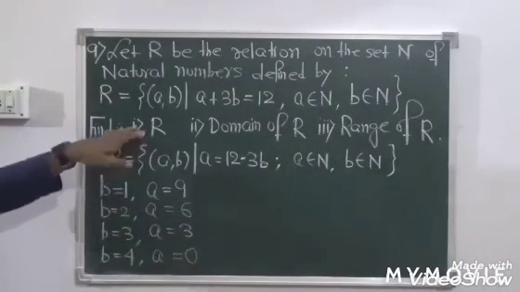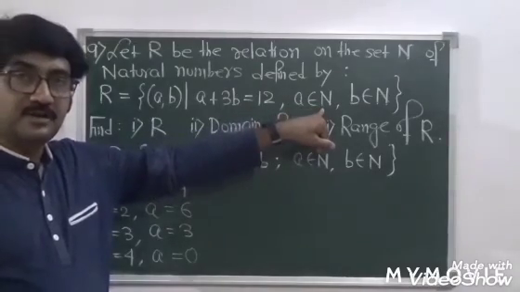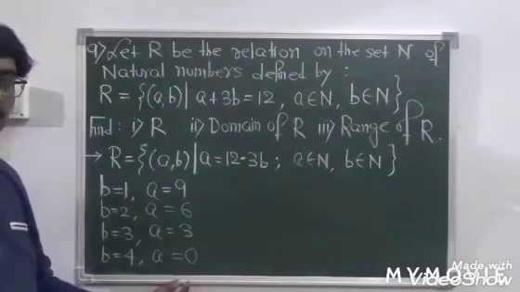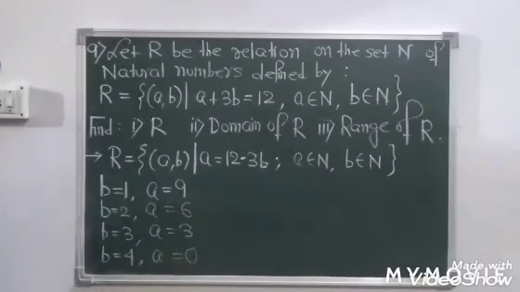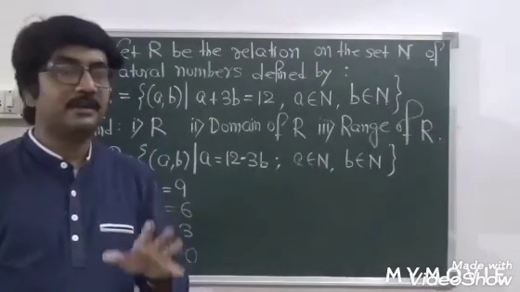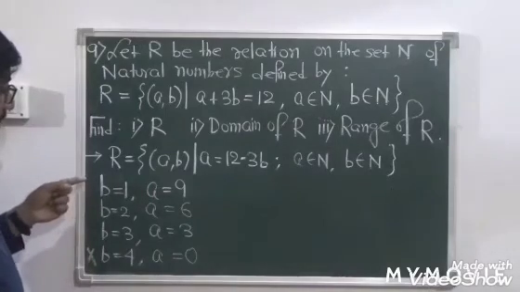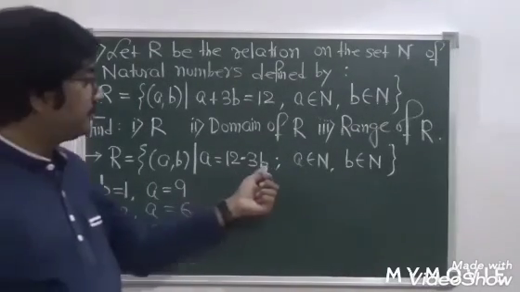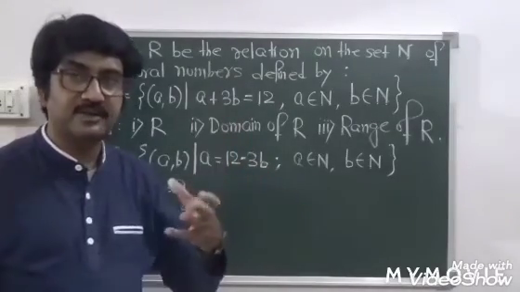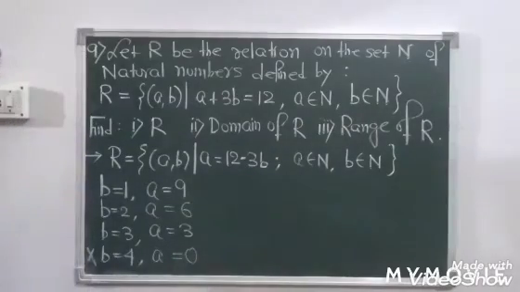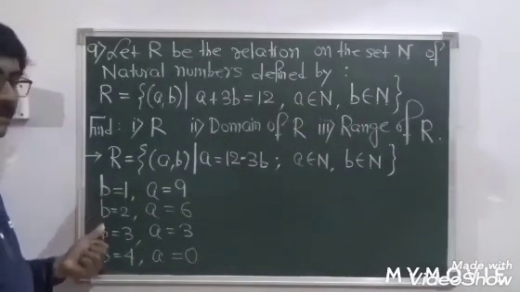Now in the definition, A is a natural number. A takes the values of natural numbers, but here you have got the value of A as 0, which is not a natural number. So this particular ordered pair will not be included within the relation. Only those ordered pairs will be included where the values of B are 1, 2 and 3. If you go beyond this, if you take 5, then 5 into 3 is 15. So 12 minus 15 becomes minus 3, a negative value, which cannot be a natural number. So we can take all those values for which the value of B is 1, 2 and 3.